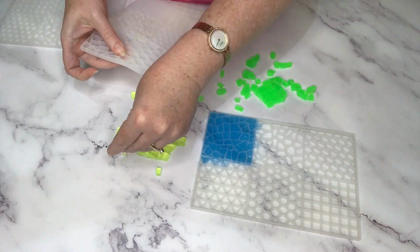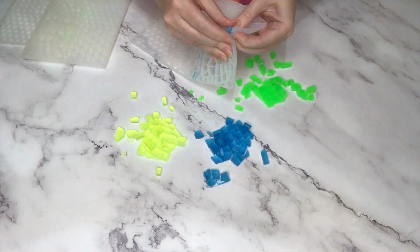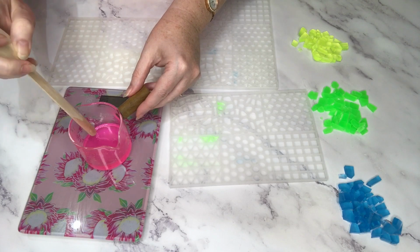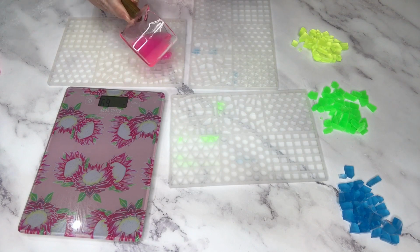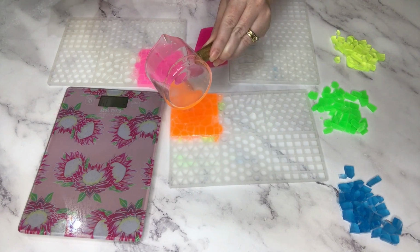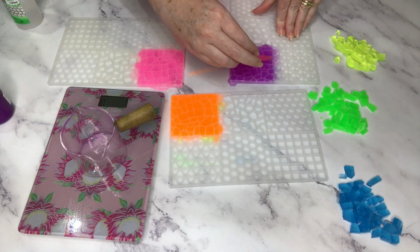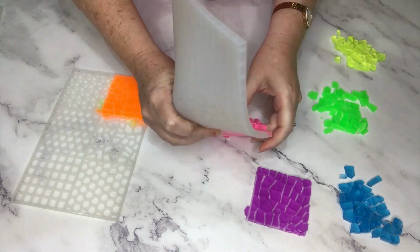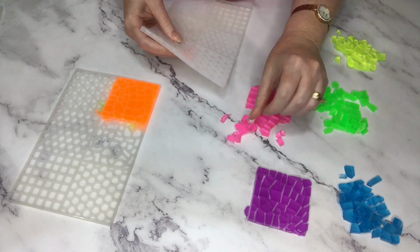Once I've done that, I'm going to actually take these molds and fill them up with another three colors until I have my six colors in all. Today I'm using some beautiful neon liquid soap colorings. These are specifically for soap, you know, from a reputable soap manufacturing supplier. And they don't fade, they don't bleed, they're really awesome. I also recommend you have on hand small little measuring cups to melt your small amount of soap in, and also a rubber scraper, which I've been using to sort of push the soap around and make sure that all the little mosaic tile cavities are filled evenly to the top.